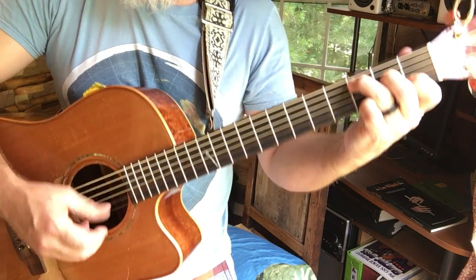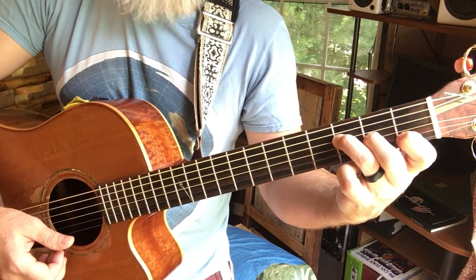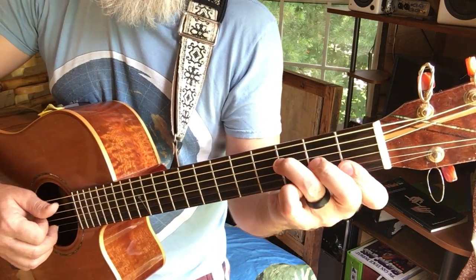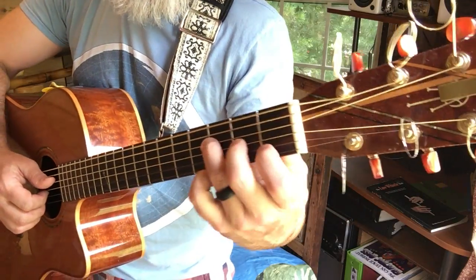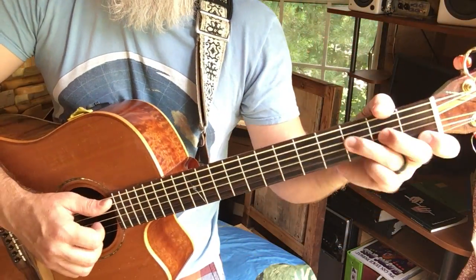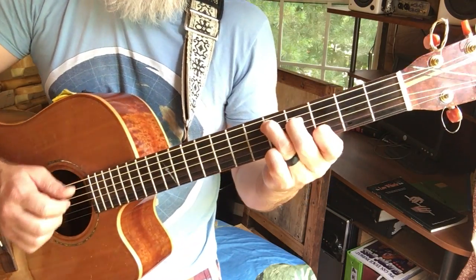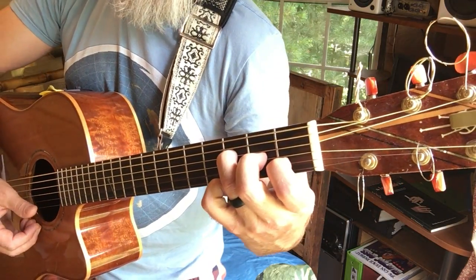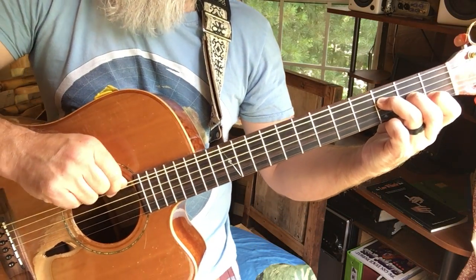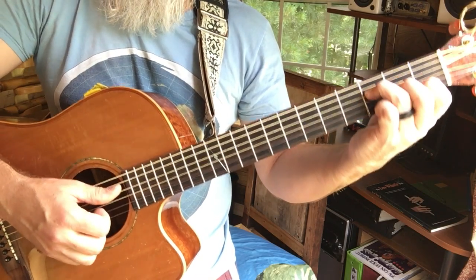Thy rod and thy staff, they comfort. That is an F major 7, or an F is fine. F major 7. You leave that first string open, right? Again, thy rod and thy staff, they comfort me. When you do that F, avoid these low 2 strings because it's an F. Those don't really belong because then you get a weird chord there.